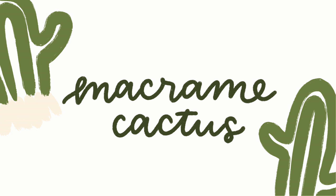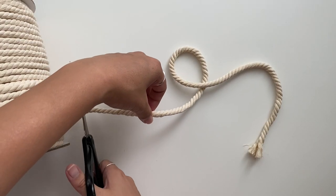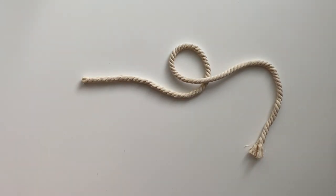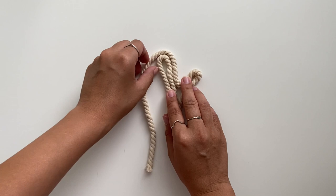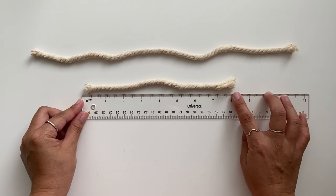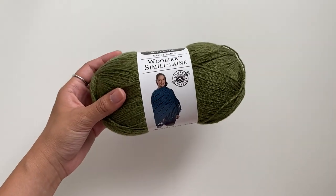This next project is something I've been wanting to create for a while. With a six millimeter macrame cord, we're going to cut them to size. I'm laying out my rope and arranging it into the shape I want for a cactus. Since my piece is going to be quite small, my two pieces of macrame came out to be eight inches and fifteen inches, but the sizes can vary depending on how large or small you want your piece.